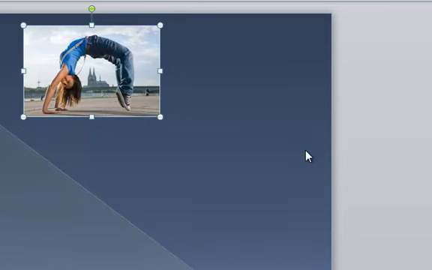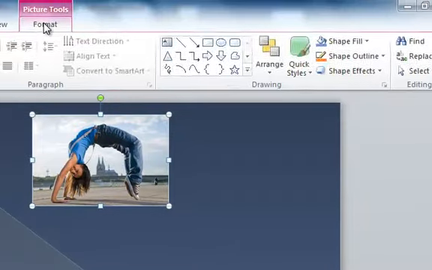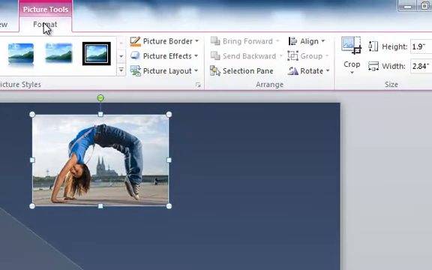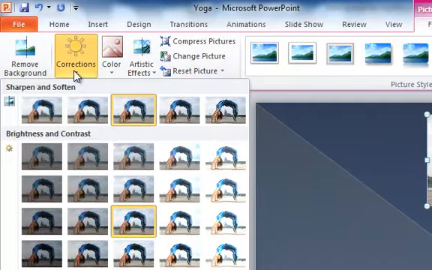you should be able to click the choice right below the words Picture Tools on the ribbon that says Format, and your ribbon changes completely, and you have some other options that you can choose. So we're going to go over, according to step 1, page 87, the first bullet, and choose Corrections. Now you can click directly on Corrections, or probably what would work just as well would be to just hit the little arrow, and it will give you several choices for adjusting the way the picture looks, whether you want it sharper, softer, whether you want the brightness or contrast differently.